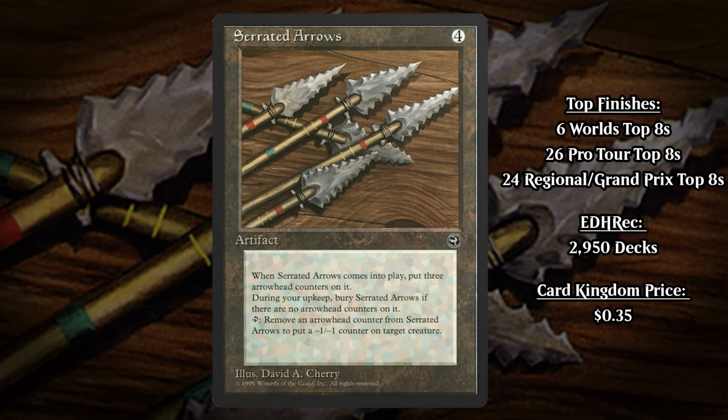This narrative states that Serrated Arrows only ever saw play in competitive Magic as a result of the deck building rules in Standard during the first half of 1996, but this simply isn't true, as you can see from its very impressive resume. I mean, sure, it would probably have fewer top 8s if it weren't for those deck building rules, but the vast majority of its success came in formats where it wasn't required that you play any cards from Homelands, and people were playing it anyway.